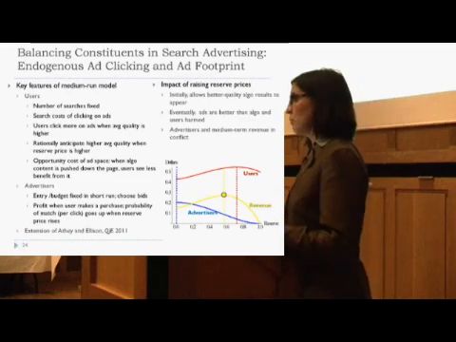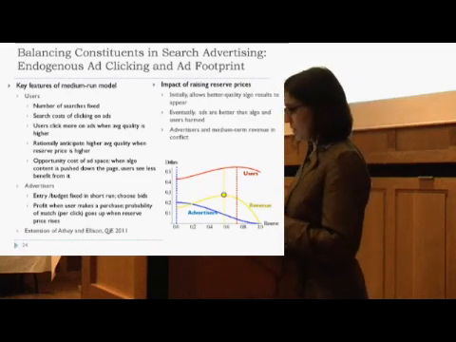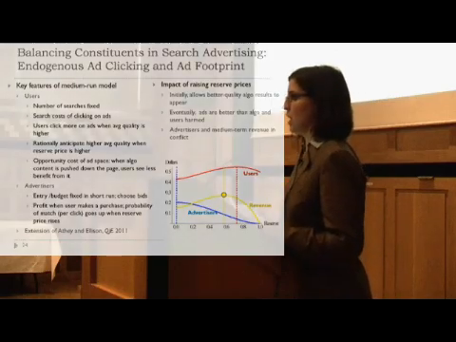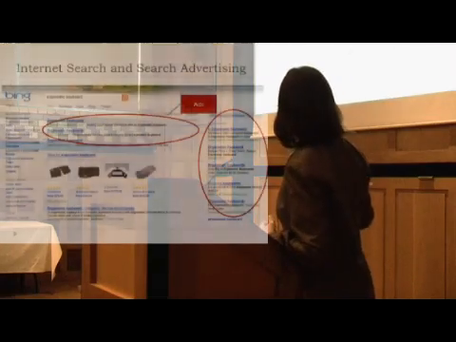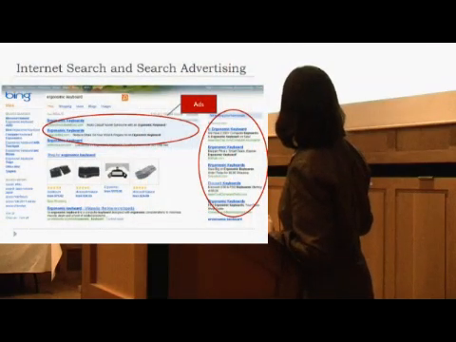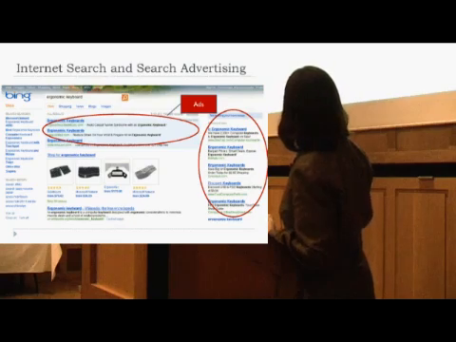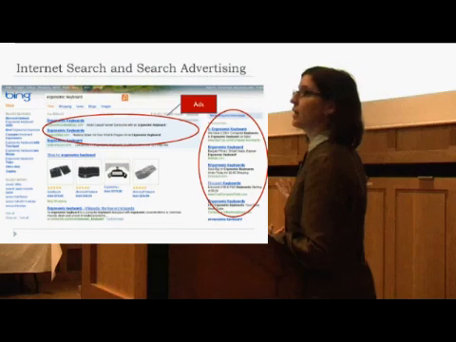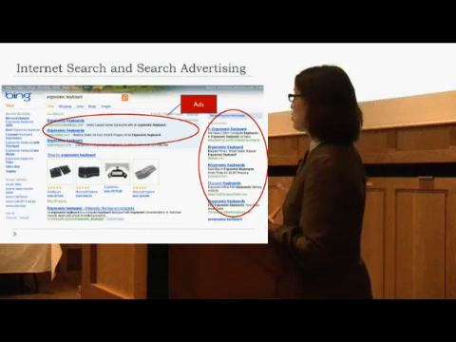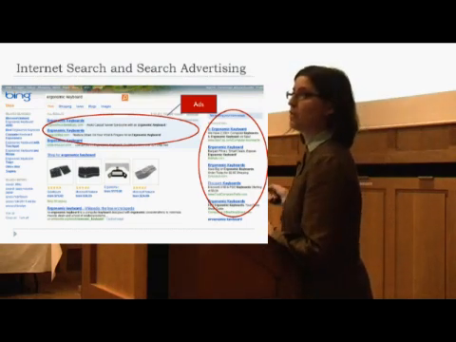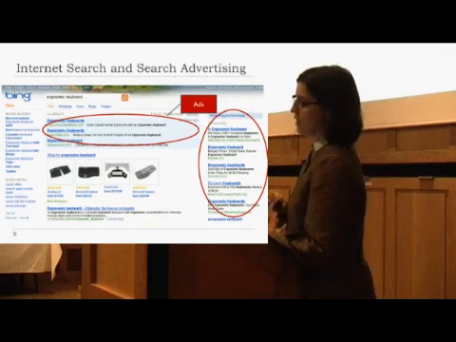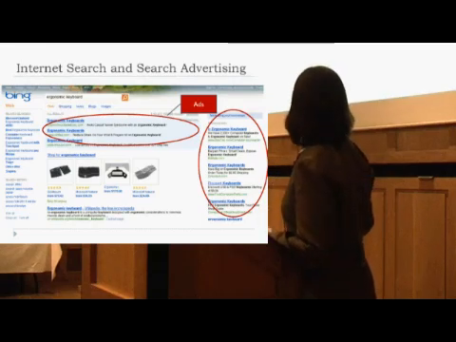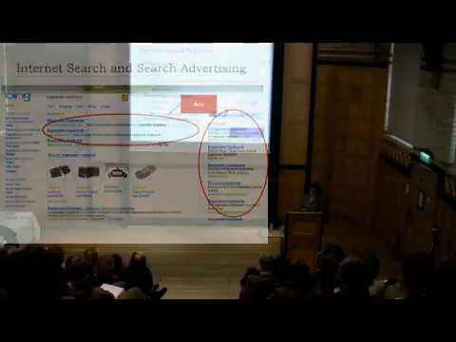Another aspect that I endogenize in an extension that didn't make it into the published version is the opportunity cost of ad space. So when you put up ads, the algorithmic results are going to be pushed further down the page. So, here are these ads, they're taking up space. If these ads aren't very good, then the user isn't going to have a good user experience, and they're not going to come back and do more searches on Bing. So, on the one hand, you get revenue from these ads, but on the other hand, if they're not good, they're going to hurt the user experience. And so you want to think about the participation of those guys. Similarly, you're going to have to think about the profits of the advertisers if you want to have them around to bid in the auction.